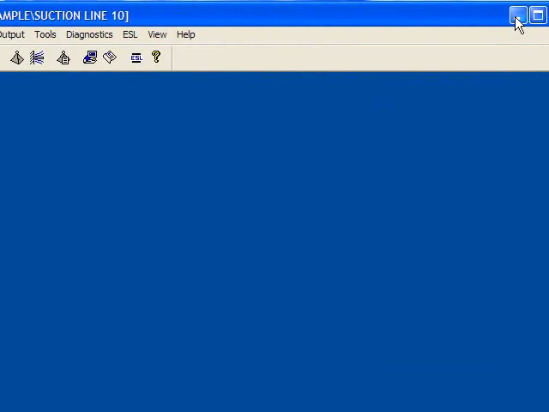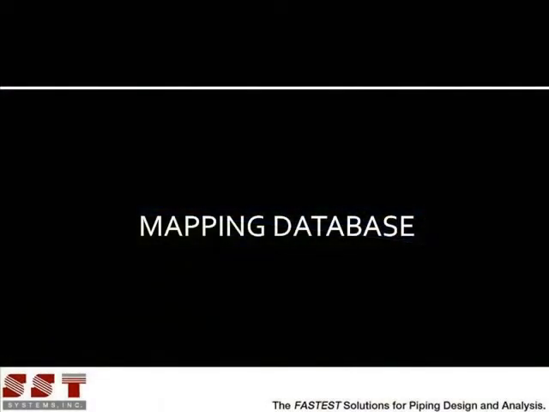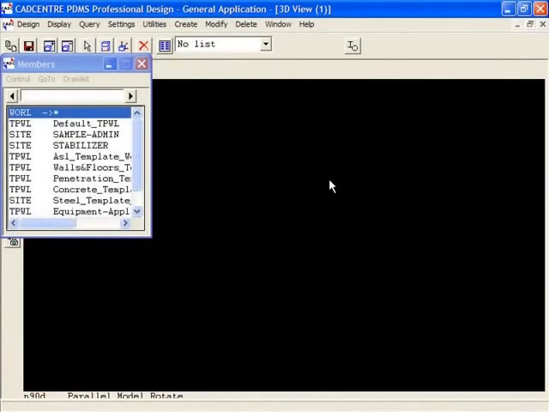Now let's go back and talk a little bit about setting up your support and material database. When you transfer all of your data from PDMS to Caesar 2, you will most likely want to retain all of your material and support information. For this, we have given you the option of identifying all your different support and material types through the use of a database that connects the two platforms. These databases can be created one time at the beginning of your project and will be located in the iPlant folder.